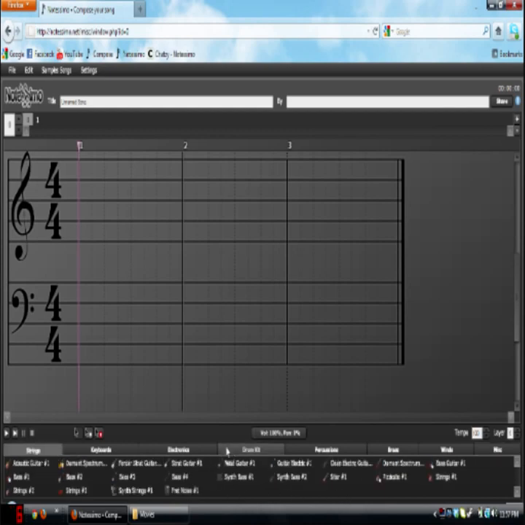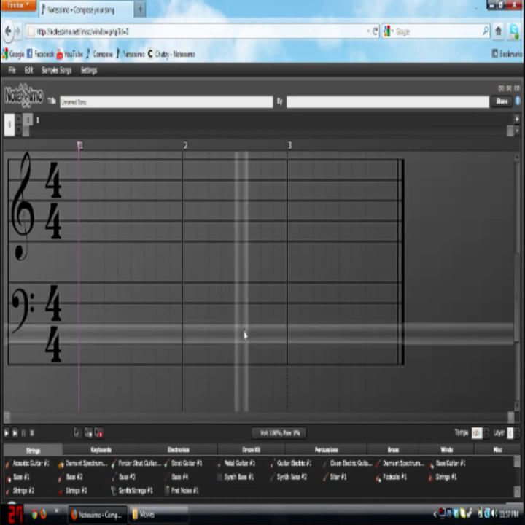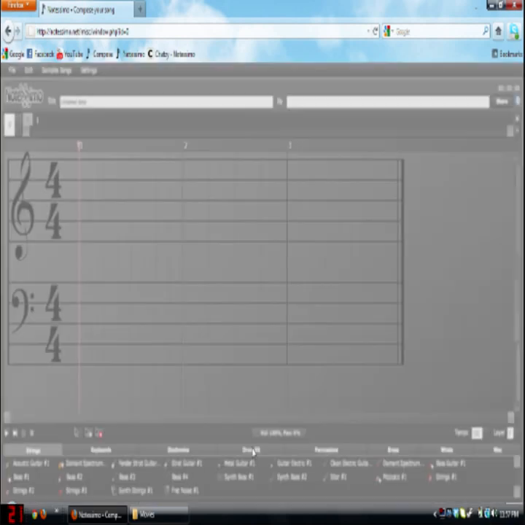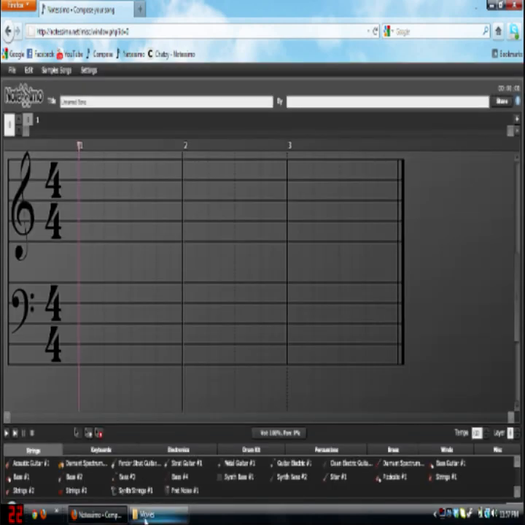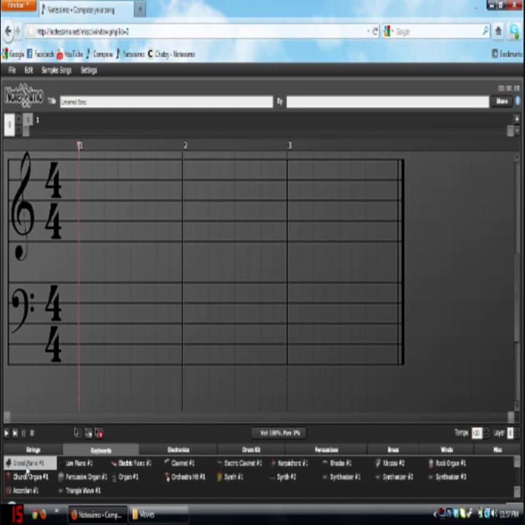You definitely want to get familiar with most of the instruments because you don't want to be just using like the metal guitar for all your stuff. And of course, you got the drum kit and stuff. But for the most part, I won't get too far into that. I'll just use the grand piano for my demonstrations because it's a very nice, simple instrument. There you go. Every time you click on an instrument, it plays a C4.